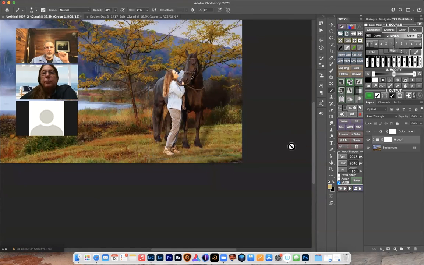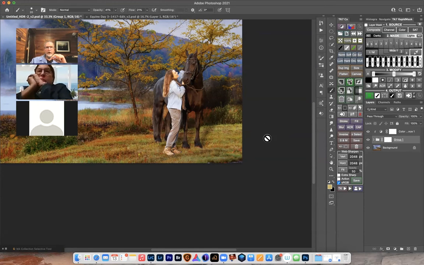Now the other thing is that we've got a little bit of an issue here because her hind legs in this photo were shot with probably f5.6. So we've got a really shallow depth of field, and then we've got all this detail back in here. So this is sharp and this is soft.